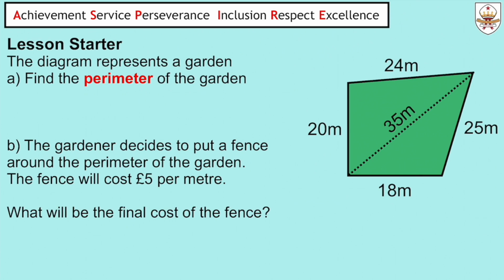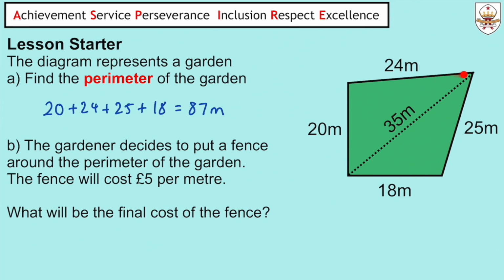Remember, the perimeter, I described it as you have to imagine you were an ant and you're starting and walking around the edge of the shape. So only those lengths that you're passing should be included. You're not going to pass along this length if you're walking around the outside of the shape. So in this case, you're going to add up 20 plus 24 plus 25 plus 18, which gives you 87 meters.